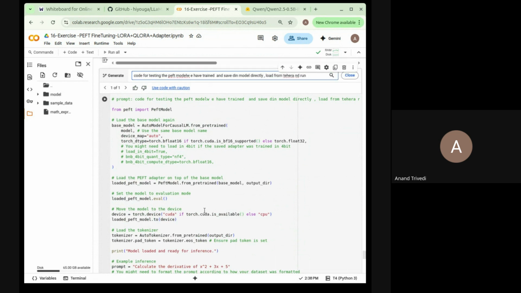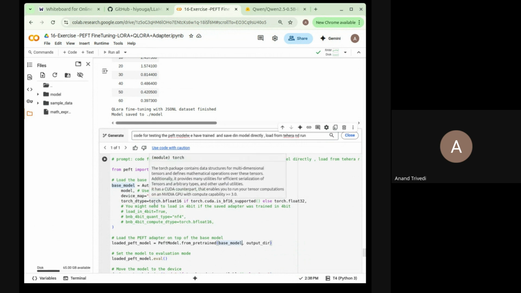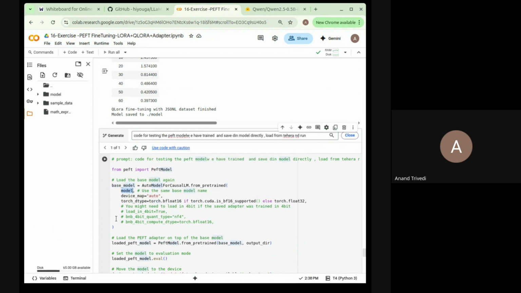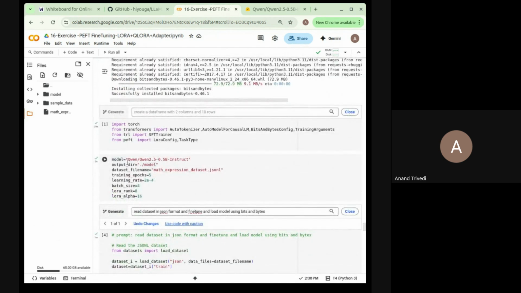Base model, pre-trained output dir, from pre-trained model ID, BNB config base model. Okay, model. This will be my model from here, right? This model.